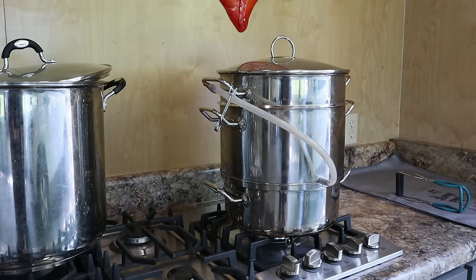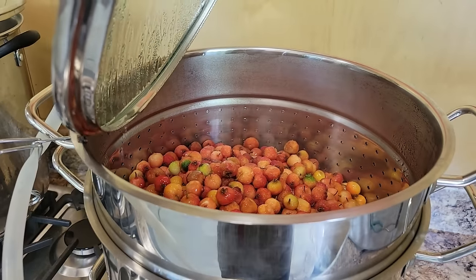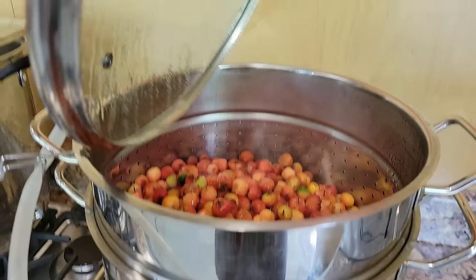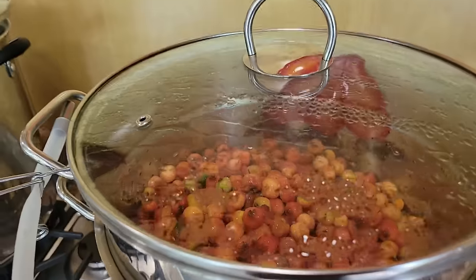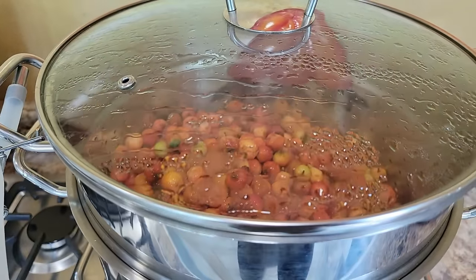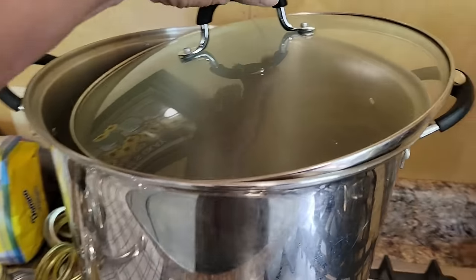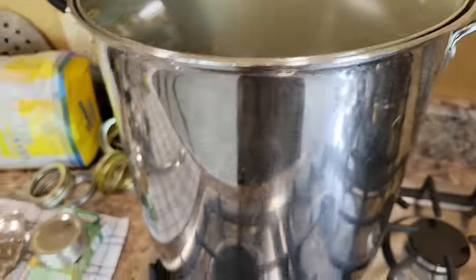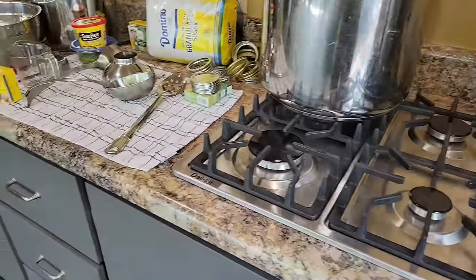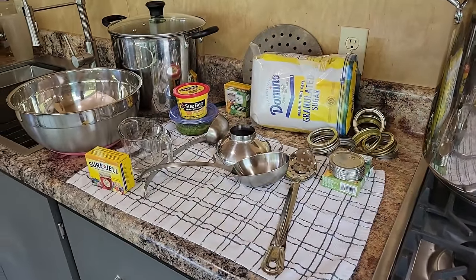The reason we go ahead and leave it on is because we don't want juice to start pouring out. This has just started. The berries haven't even started to sink down yet, but you can see it's starting to build on the lid. I can smell it — it smells like crab apples or mini apples. My jars are in water and I'm just going to get them hot and let them sit in that water for a little while.